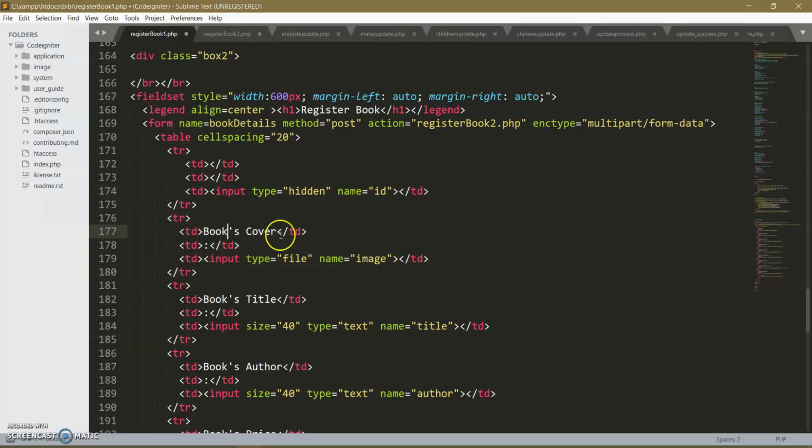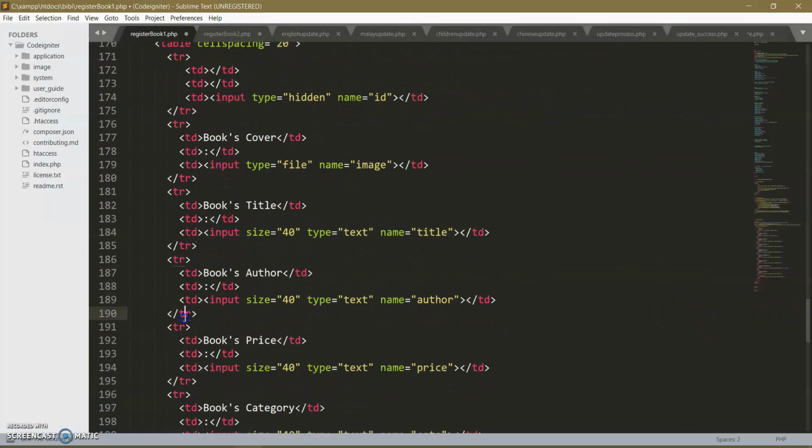The second row is book cover, with input type file and name image. The next row is book title, with type text and name title. The next row is book author, with type text and name author. And the next row is book price, with type text and name price.